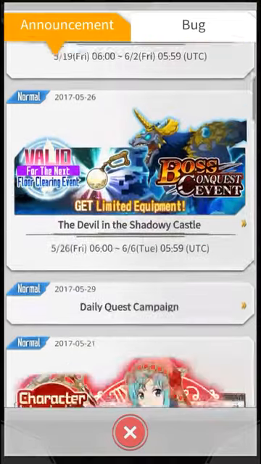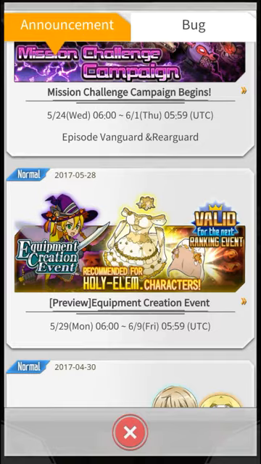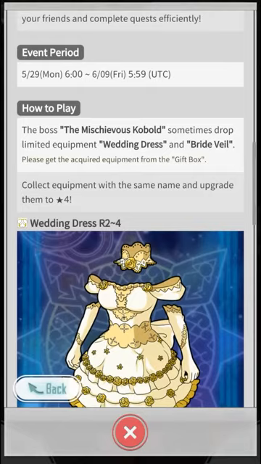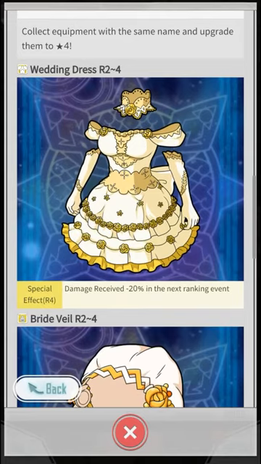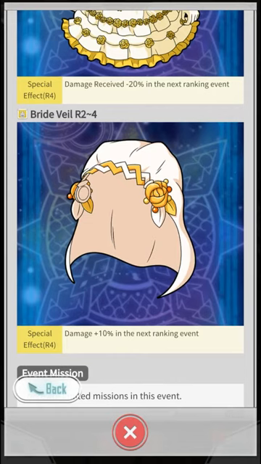Another thing to note is that in the notices they mentioned that tomorrow morning is going to be the quest for the equipment creation event for the next ranking, and it seems like they're going to have a bridal theme. Let's see if I can find it. Yeah, it's recommended for a holy element, which I actually have none of, and it's going to be a wedding dress. The damage received is minus 20%, and the bride veil gives damage plus 10.